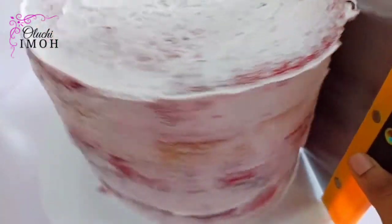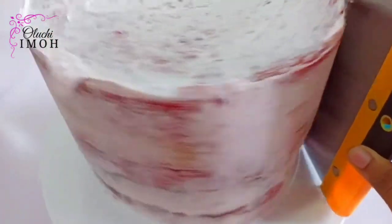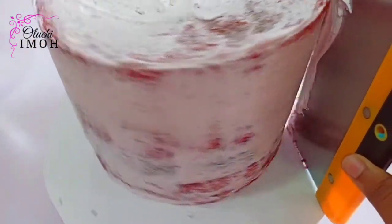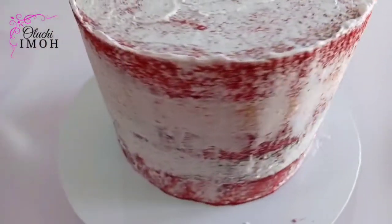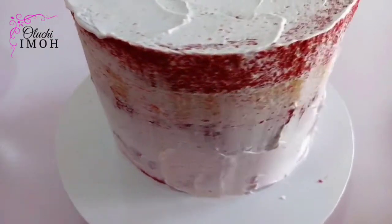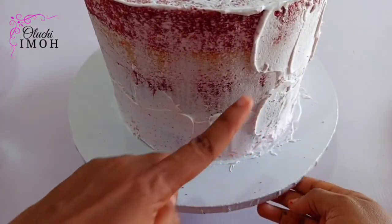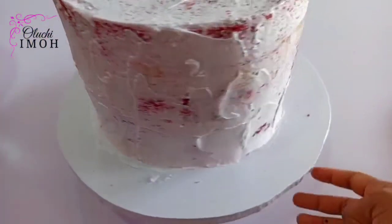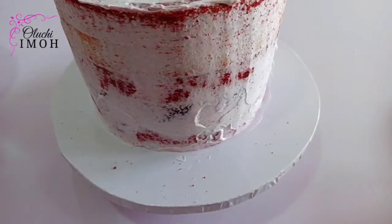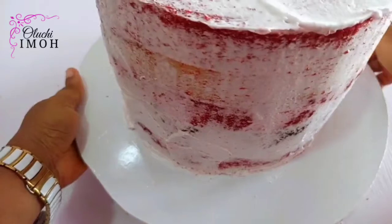Alright, so what I'm doing right now is to scrape the body, and as you can see towards the base, it is not full, it is not leveled, it's not flush, and that came from my trimming. Okay, so I'm just going to fix it by applying some buttercream all over. Like you can see, I've already done that, so I'm just going to put it in the freezer to chill a bit, and then I would come back to scrape one more time.